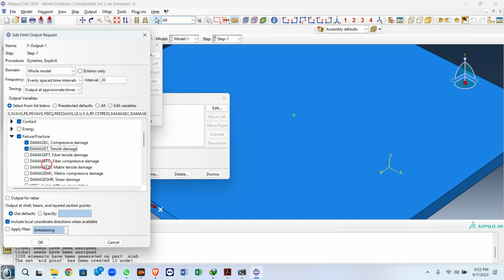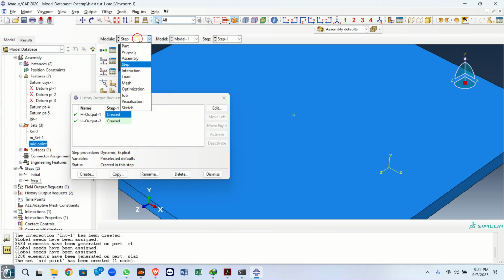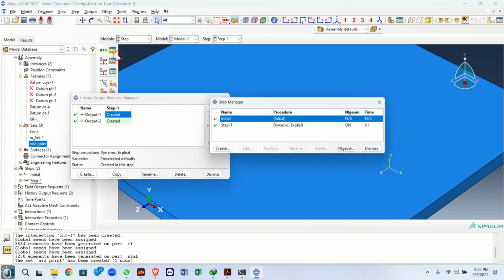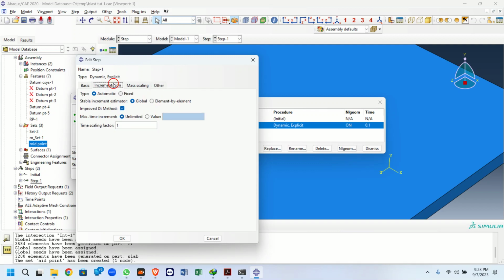I'll be using concrete damage plasticity, so I'm requesting these two damages. Now I guess I'm done with all this. What solver are we using here? Explicit. Blast is always used in explicit. The solver is dynamic explicit.